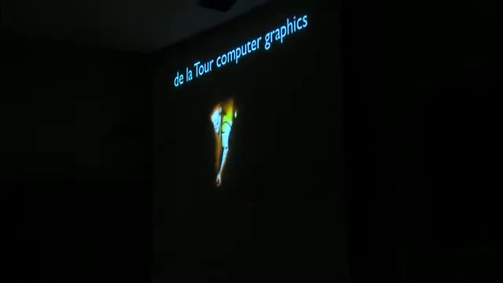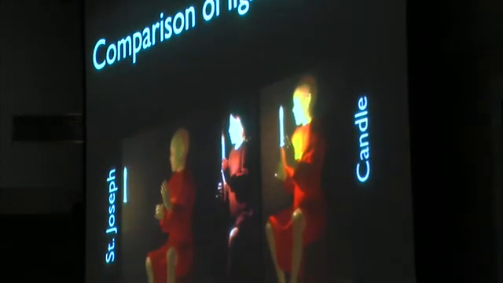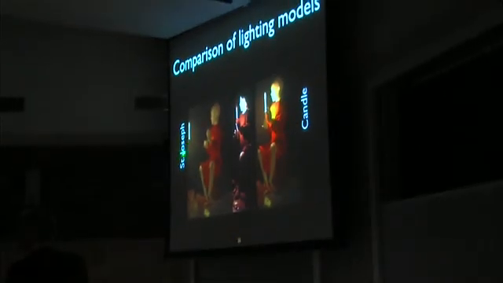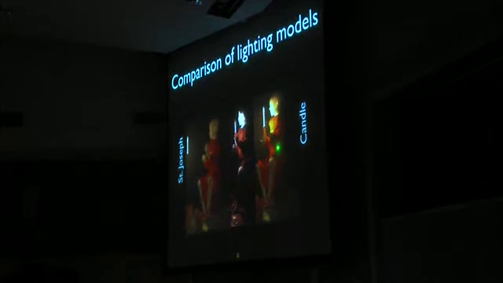And now we can turn it around, look at it from the back, so to speak, and we're going to stop it in the configuration that best matches the actual tableau. We do an alpha blend, a blur into the painting, and it matches really quite well. So here is the best image we could get with the light in place of St. Joseph. This is the best we could get with the light in place of the candle. We have to say which one best matches the actual painting.